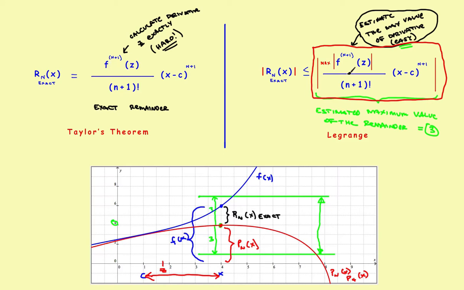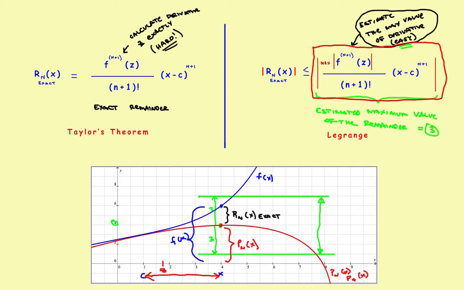Also notice it did this too. It picked up some absolute value signs here, and the main reason for the absolute value is that it's possible, if here is your estimate, this is your approximation. If the blue graph is above the red graph, you'll add these two together. So the red part plus the black part gives you the blue part. But it's possible that the blue graph might go below the red graph, and that's where the absolute value comes in. So whether it's above or below, the absolute value will take care of that and still just give you the difference between these two. So hopefully that makes it a little bit clearer about what all the different parts are.